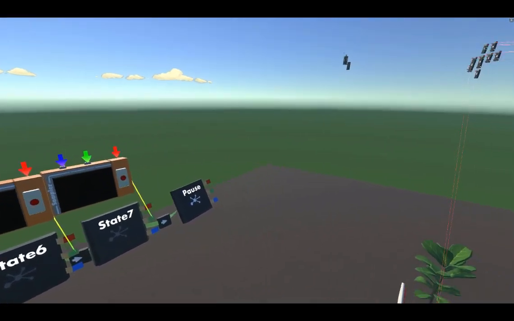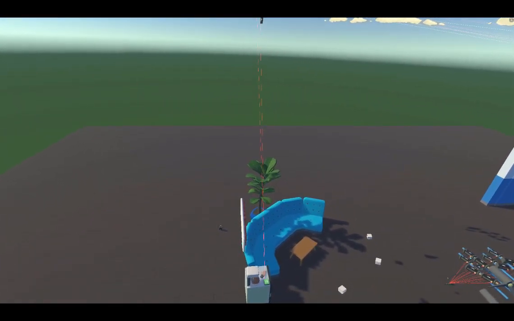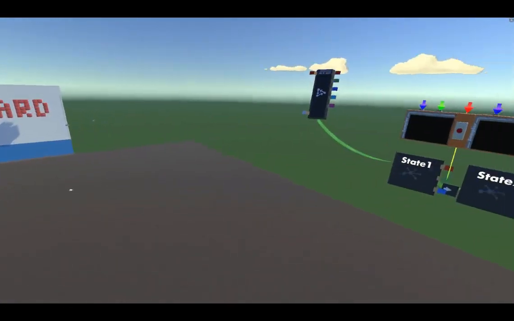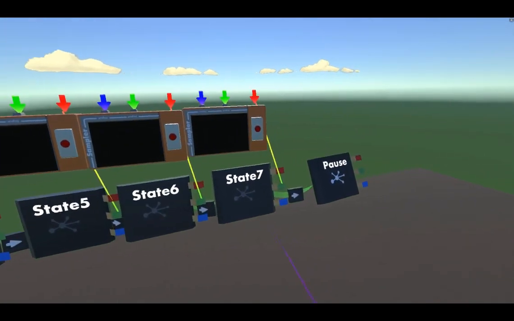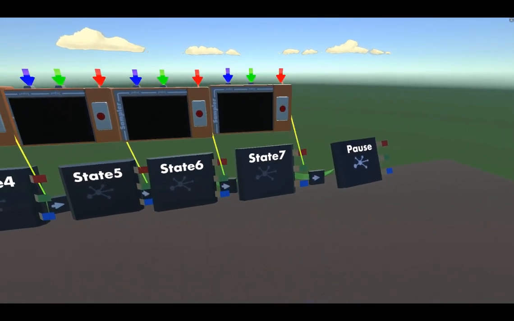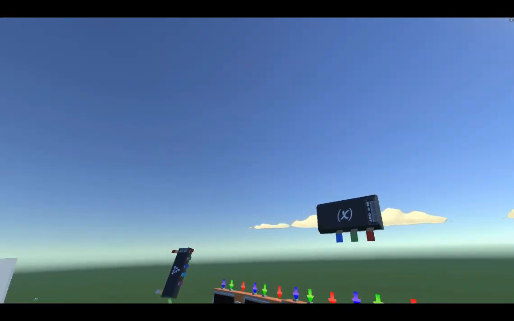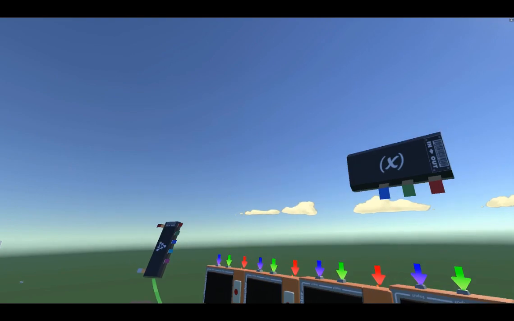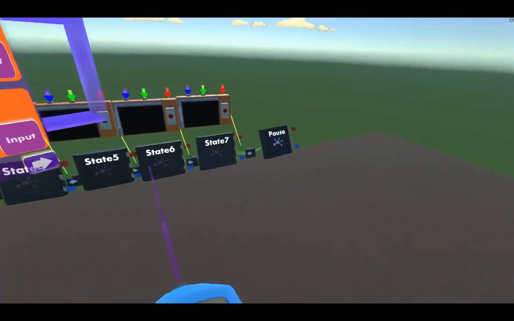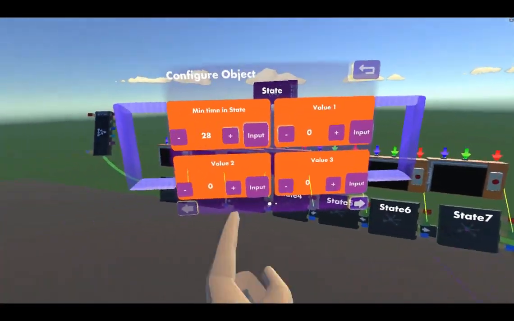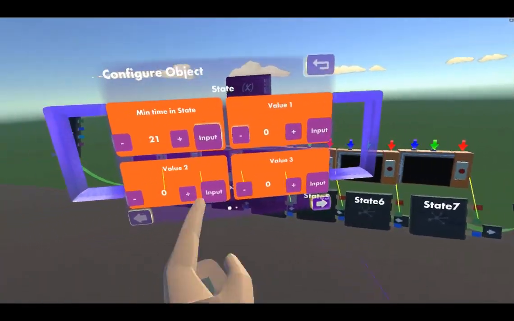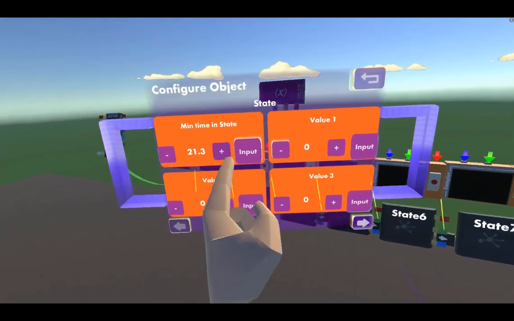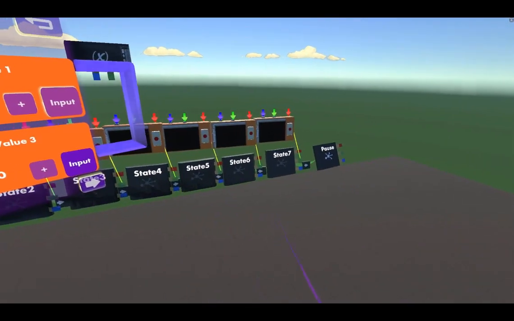All right, so the next thing we're going to do, let me get rid of this overlay so Rec Room leaves me alone. Okay, cool. So now, just double check these, 28 seconds. If you remember, the 7th one was short. It wasn't quite 28 seconds. This one was 21 seconds. So you can just leave it because we're going to have this delay at the end, this pause. But I'm going to actually put 21, maybe 21.1, just a tiny little buffer, pretty basic buffer.